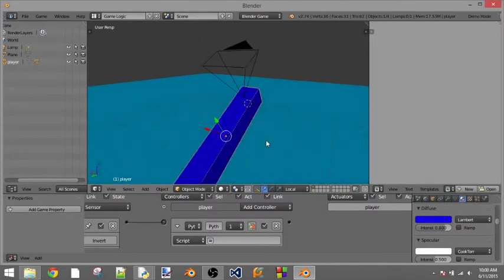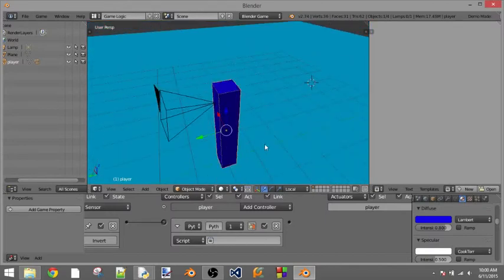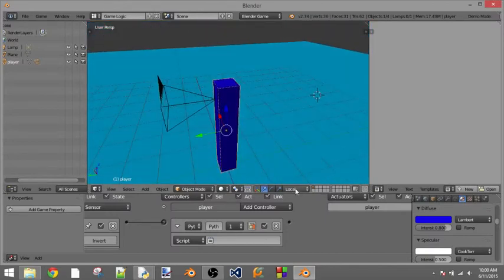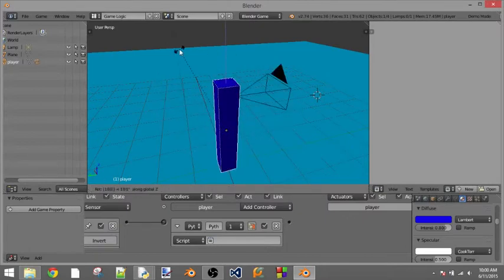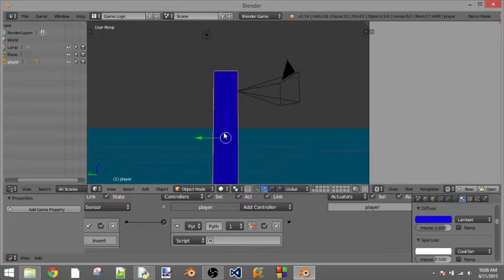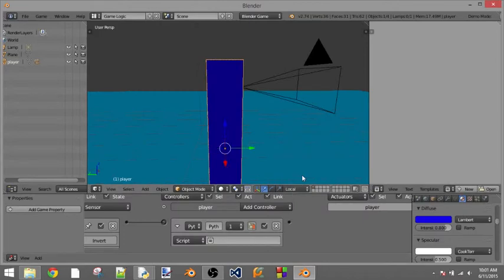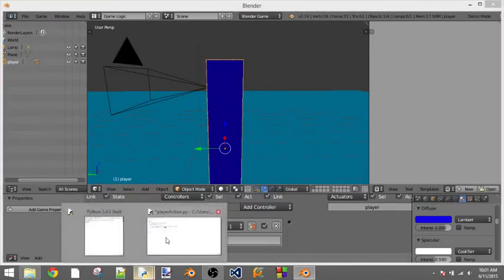So we always want it to move on its local y-axis. I'm just going to press Control Z. If we go into global and turn it with R, Z, 180 degrees, and then we try to go forward on the Y, going forward globally, we're not going to go this way. We're going to go backwards when we try to go forwards. So what True means is we're enabling the local variables. So now it's facing that way. So R, Z, 180. Let's go back into global. And that's what the True means.